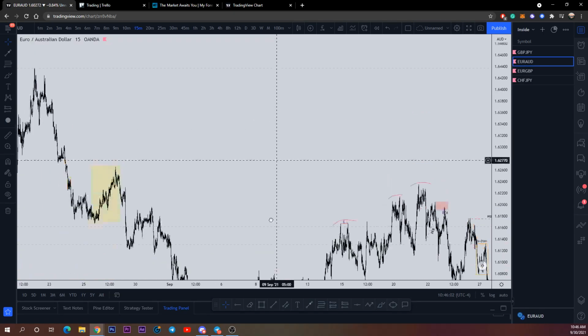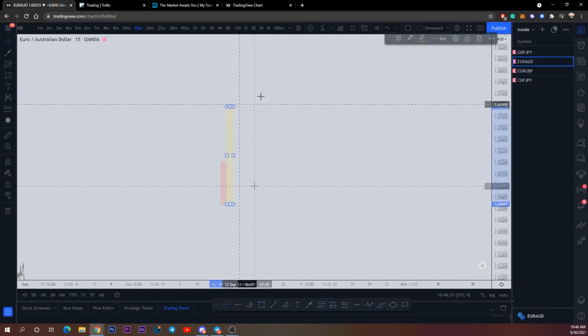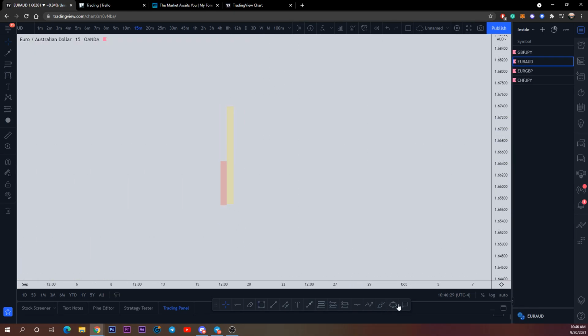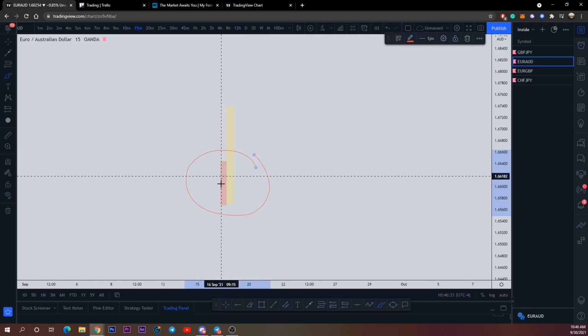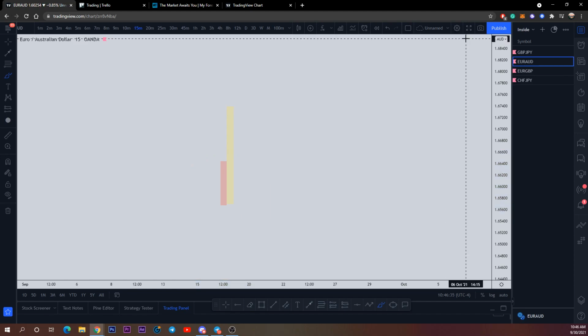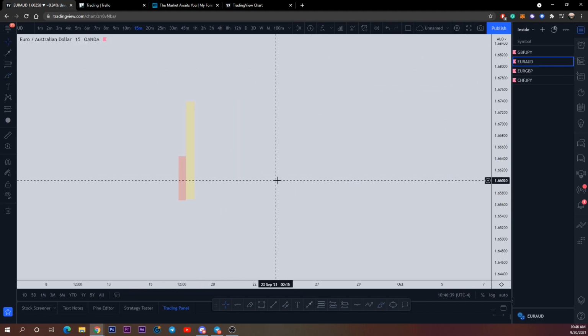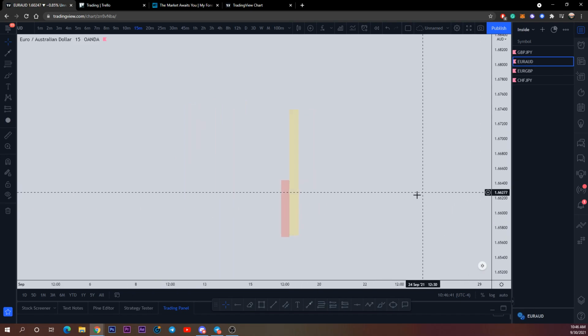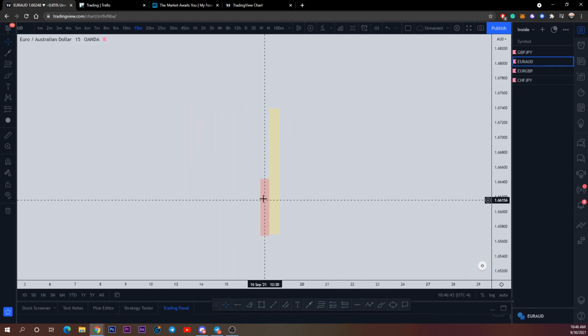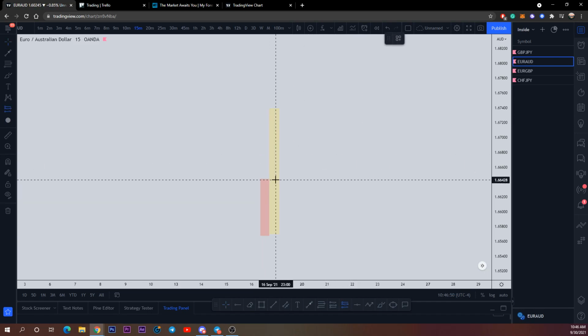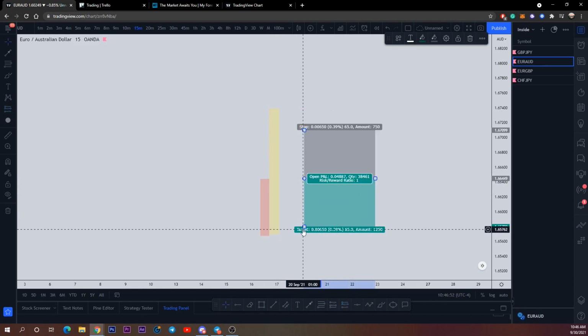All right, so let's get into this. We're going to talk about imbalances. Let's say this right here is your sponsor candle, slash order block. Like I said, they're both the same thing, so I'm just going to call them sponsor candles, but you guys know they're the same thing. As the market comes down, usually you take an entry off of this.